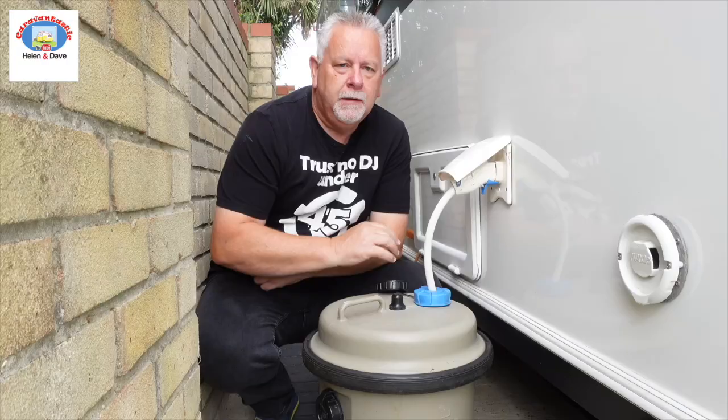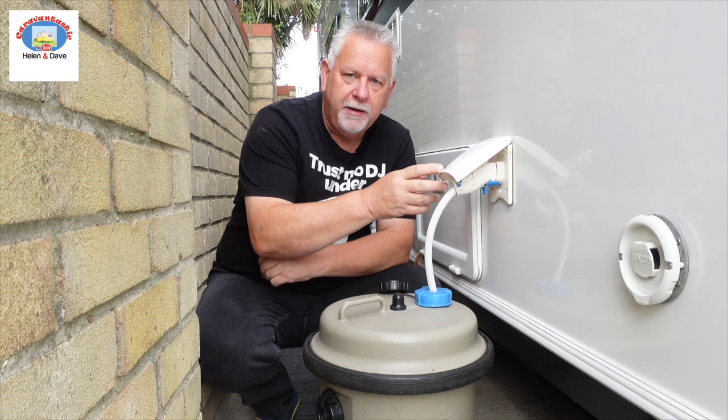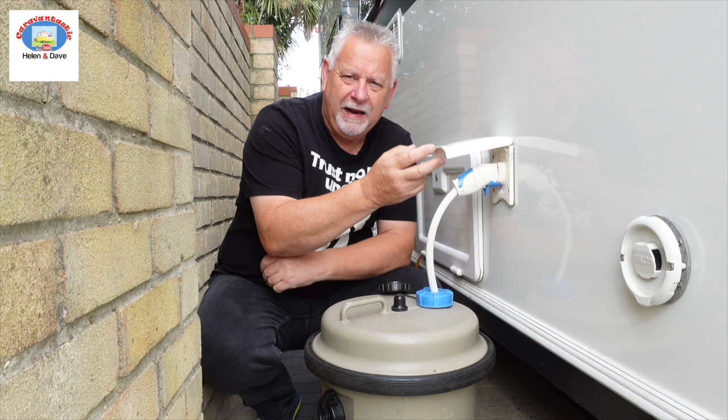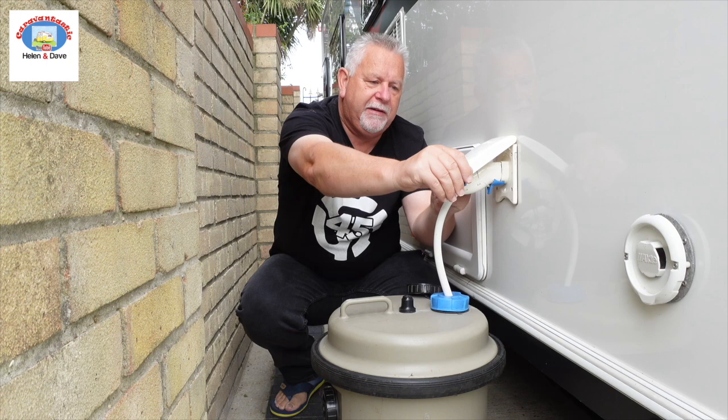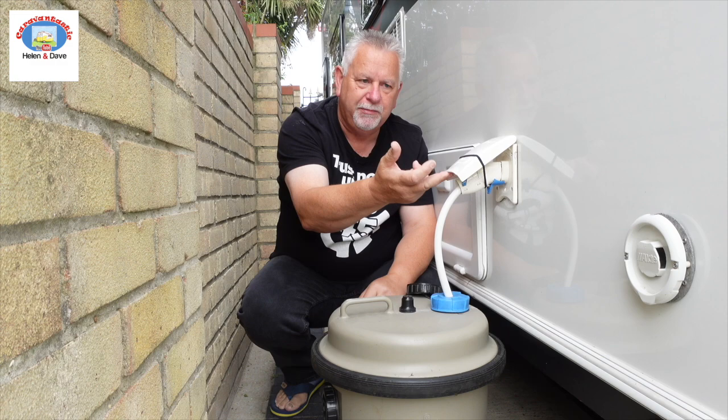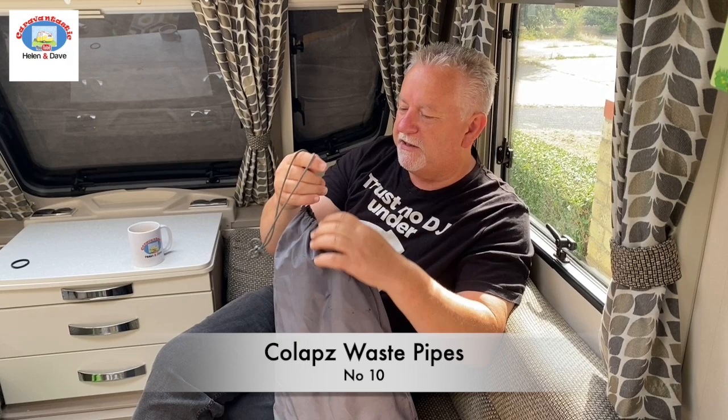This next tip is an absolute belter. It's a hair band — but an elastic band would do the job just as well. I watched this on Carefree Caravanning ages ago, probably two or three years ago. On a windy day you're going to get a lot of flapping, which becomes really annoying. Simple solution: with your elastic band or hair band, you just stretch that over the flap and now it's not going to blow around — it's really tight. So simple. If you've got a noisy flap, get one of those and you'll sleep much better.